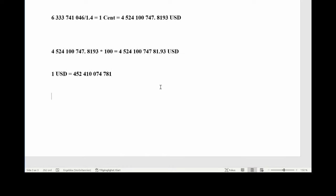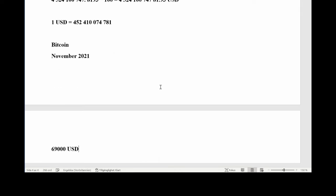So we have Bitcoin. I'm going to go back to Safemoon soon, so hold on. In November 2021, Bitcoin hit almost 69,000 US dollars, right? Everybody remembers that. And had a market cap at this time of 1,274,831,490,851. We also cannot forget that the total crypto market cap is equal to 1 trillion today, that is 1,098,449,795,721 US dollars.